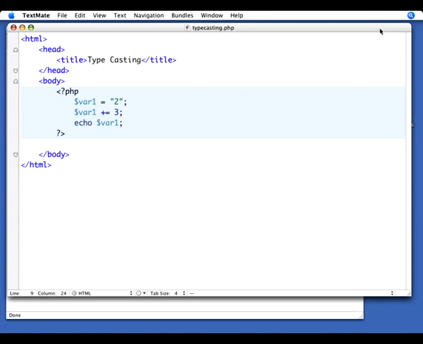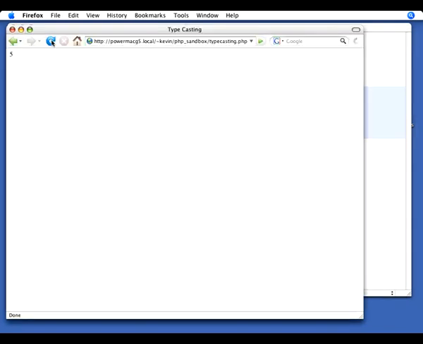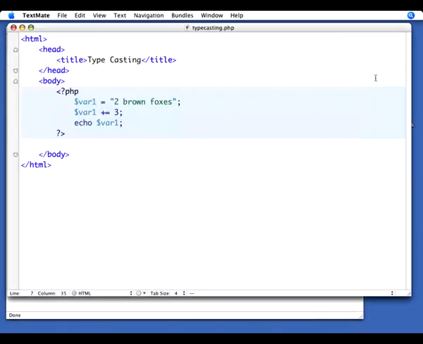Now this is bad programming in some ways because we would not want to actually rely on it to make this switch for us. And we should have had the right type to begin with. As another example, let's say that the string had actually been 2 brown foxes. And then we switch back and we try and add 2 to that. You'll see it still comes up with 5 for us because it takes the whole phrase 2 brown foxes and guesses, if I were going to try and convert that into a number, I bet the number I would want is 2. Now, as I said before, we don't want to rely on that, and we can tell it instead to set a type to be a certain thing.